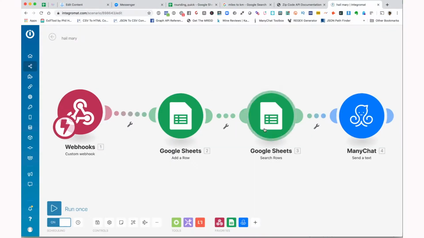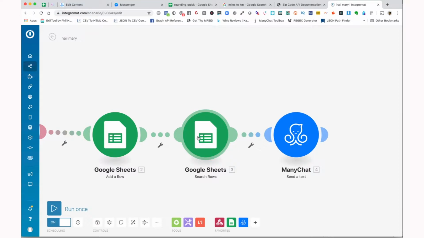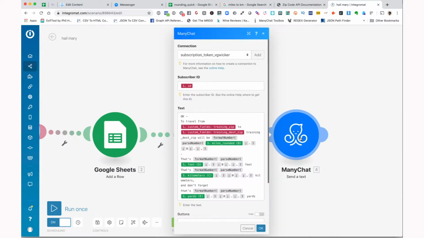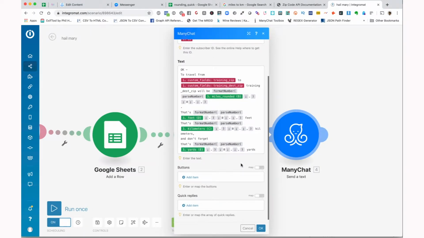Then it's going to go back and search that and push that back into ManyChat. But don't be freaked out when you see this: one of the things I found when bringing the data back into ManyChat, if you mouse over this, is that Google Sheets, for some reason, is coming back in, and that value is coming back in as text.